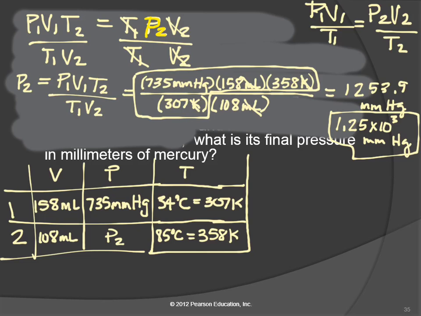So if you're having problems where you're getting a different answer when we've got two things in the denominator, you have to put parentheses around these units. So if you have an issue with that, please come see me. I can best help you one-on-one with that. Any questions? It's the combined gas law.